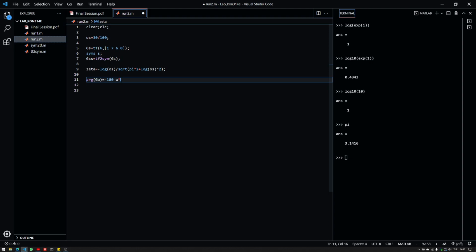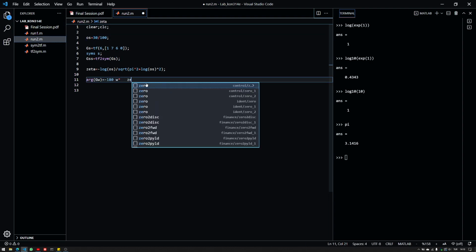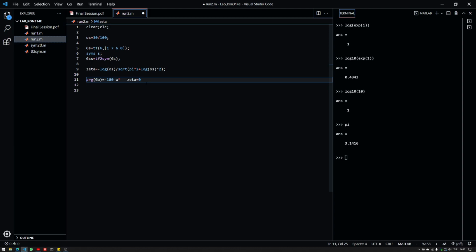Now here, instead of using 180 degrees, we should note that if we look for negative 180 degrees, we're looking for zeta equals 0, because no damping means that it will oscillate forever. A little bit of damping would get rid of the oscillation eventually, but it will take too much time if zeta is really, really small. The way overshoot works is by increasing zeta to a certain point so that we have the corresponding overshoot.